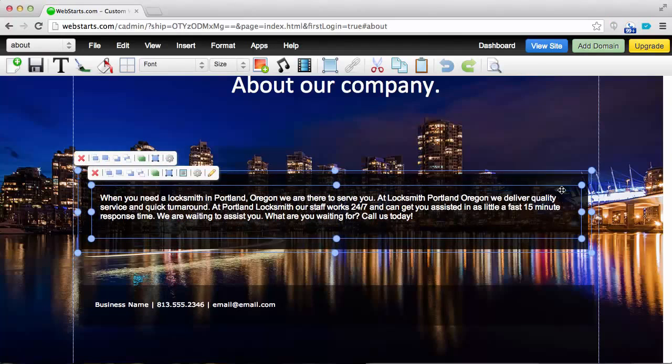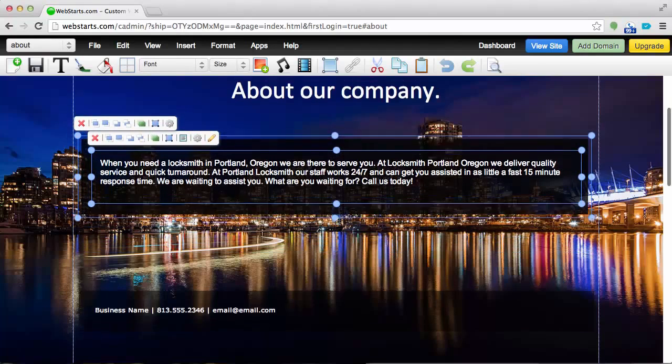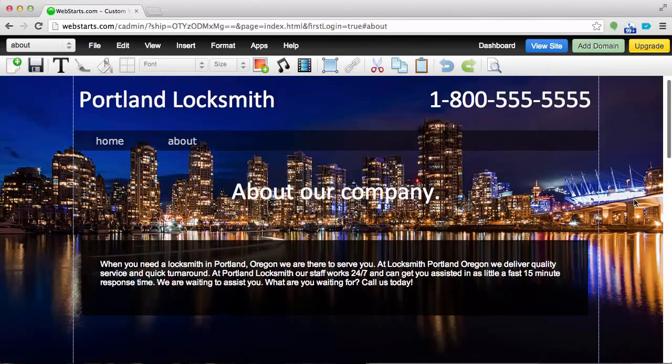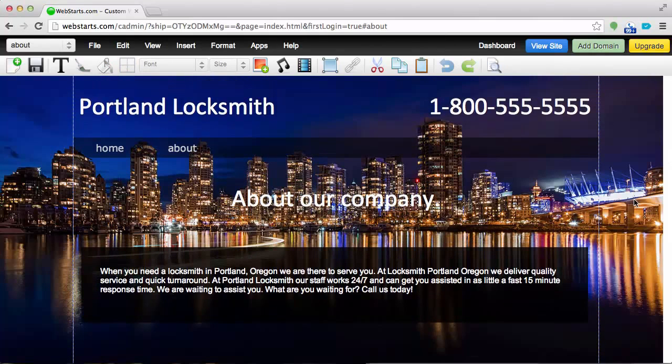I want to move it up the page, so I'm going to hold Shift and click another item to choose multiple objects at the same time, and then Shift and the up arrow key to nudge up 10 pixels at a time. So that's my About Us page, created pretty easily, and that's cool. I click Save, and then the next thing that I want to do is create my form on my contact page.